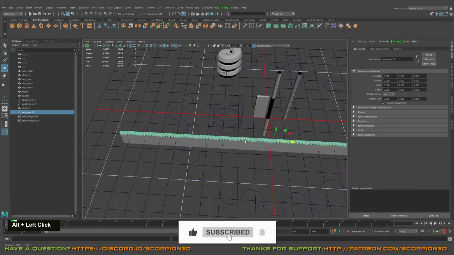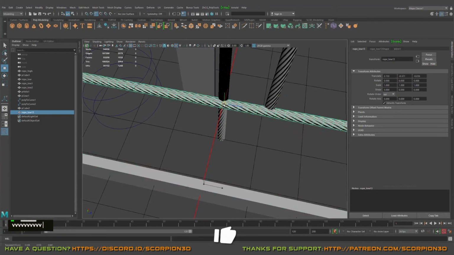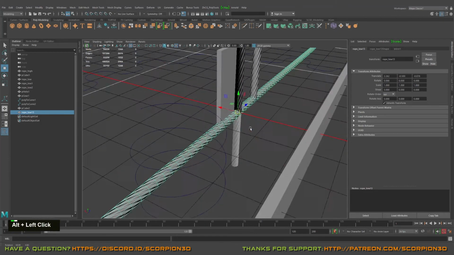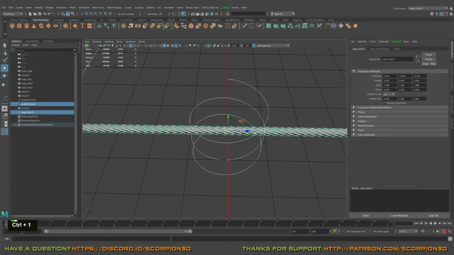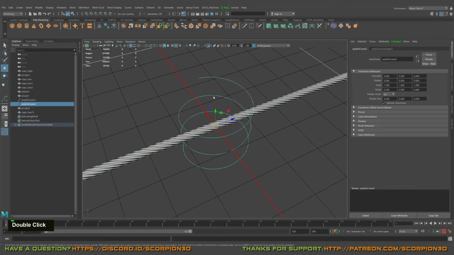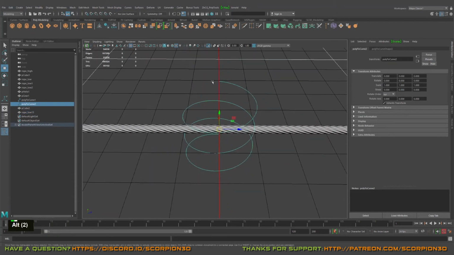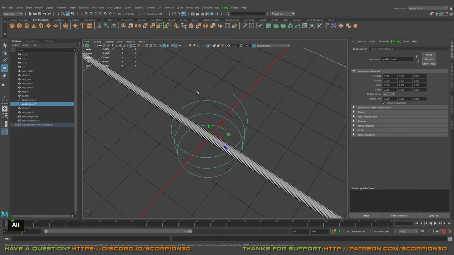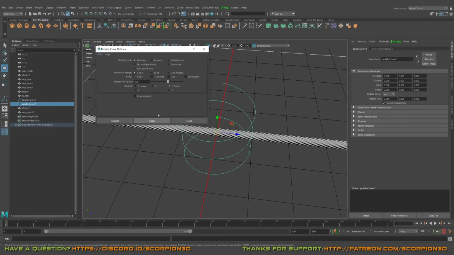Now we have a rope, which we will move to the center, same as this spiral. I'll isolate them both. Okay, let's clear history on both of them. And for a spiral, I'm not sure, but in most cases try to rebuild the curve, because in some situations you will get errors.